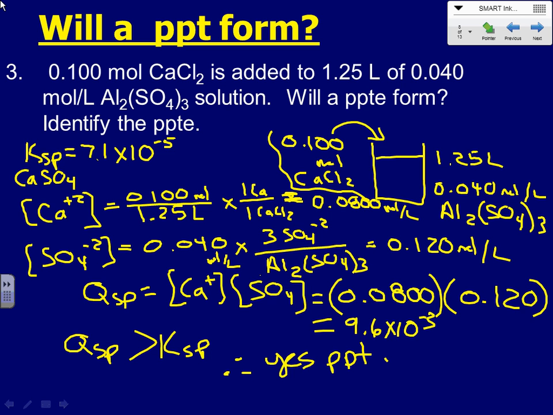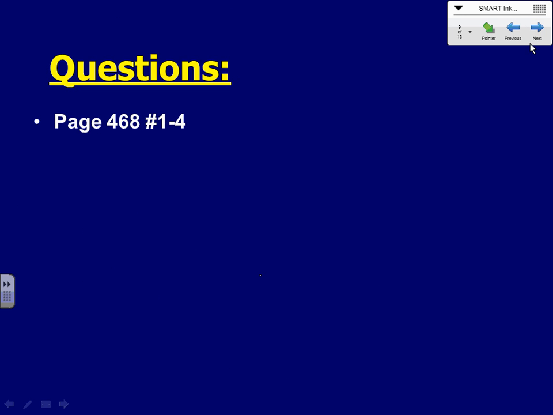Oh yeah, and I've got more examples, as you can see on the page. I'm going to do the precipitate just forms examples as well. All right? And what will precipitate first? We're not doing that. You can actually just cross that off where it says, what will precipitate first? I'm not doing that question. That's one that I sometimes do if I get to it, but we're not doing that one. Okay, so that's how you determine if a precipitate will form, and there's a handful of questions that go with that out of the textbook.